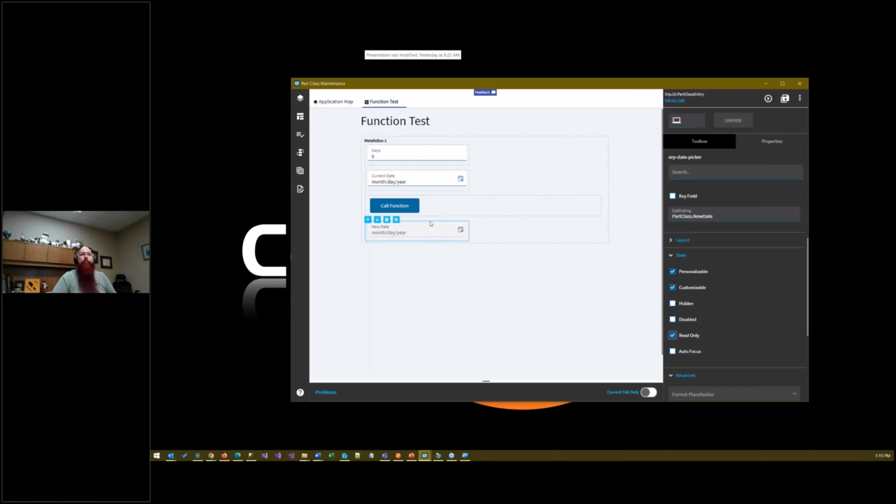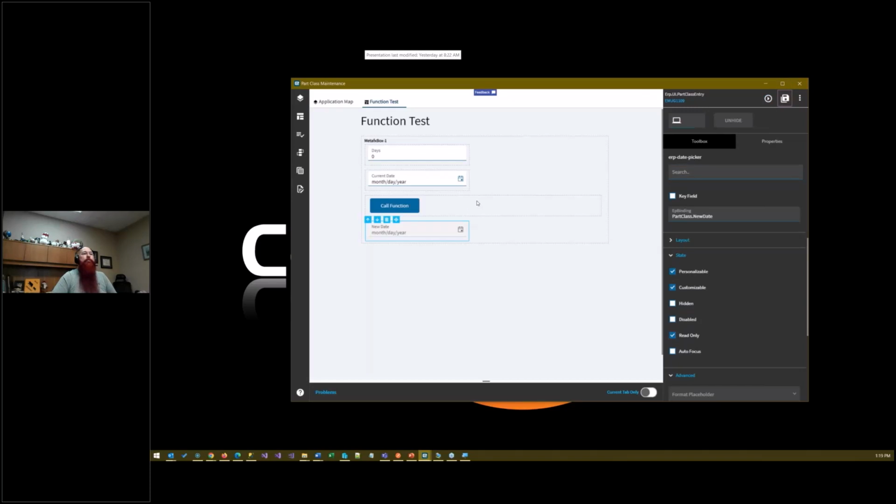Now, this would also be another place where I could have used a label, like Matt had asked, when would I want to use a label? This would be an option where I could have done that. But so that I get the formatting, that's why I picked the date picker so that I don't have to deal with that. Now I'm going to save my changes here just in case.